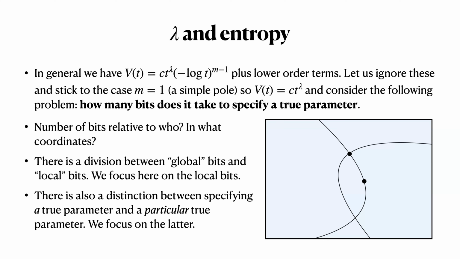You could also ask what the neighborhood of the set of true parameters is, sort of globally in the whole space, the ratio of those volumes. Again, that's not something that's easy to compute, right? You can go look up volumes of tubes and think about that, but that isn't what the RLCT is talking about either. Okay, so we're going to think about the number of bits it takes locally to specify a true parameter up to some error. And we have in mind a particular true parameter, which might be the deepest singularity, the one where the RLCT is minimal on the set of true parameters. Is the problem formulation clear?